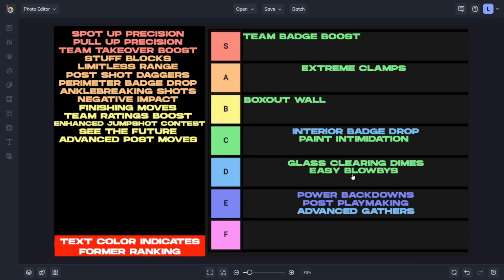And on top of that, if you're a slasher and you can't shoot the ball, why are people playing you high enough to the point where they're actually on your hip at the 3-point line? So in my opinion, just a really bad takeover. If you're a slasher, why not run finishing moves? If you're a sharpshooter, I don't really think you need this takeover to really get past people. I think just them having to respect your 3 in general is enough. So that's how I feel about easy blow-bys. Definitely not one of the best takeovers in the game.